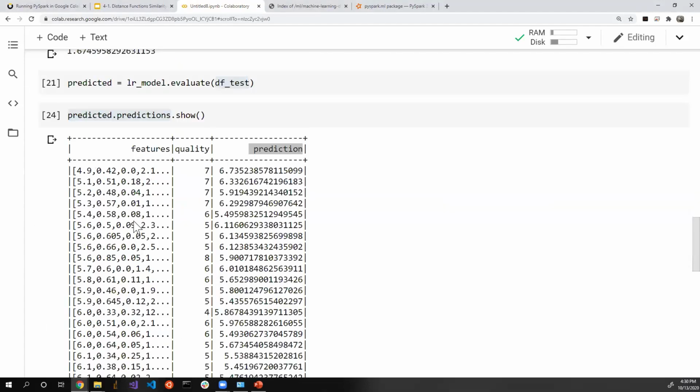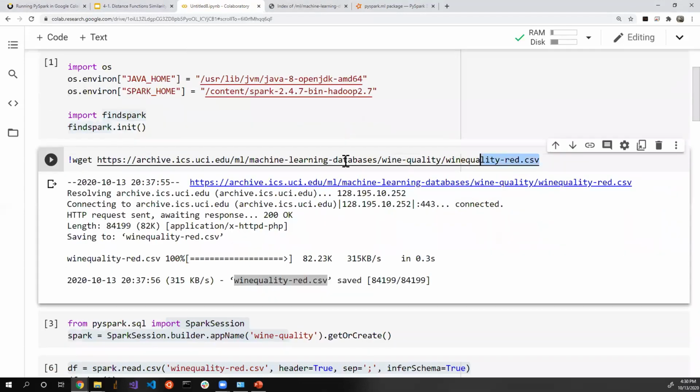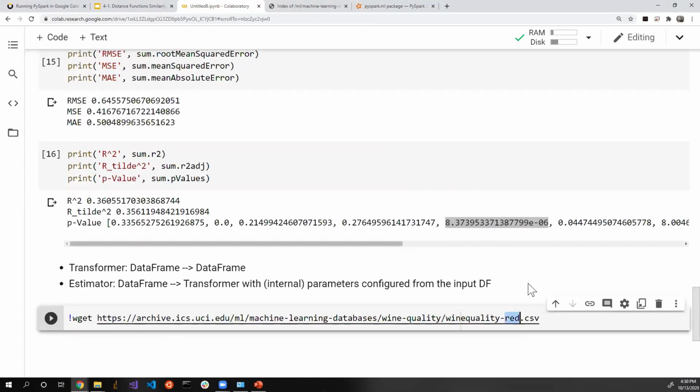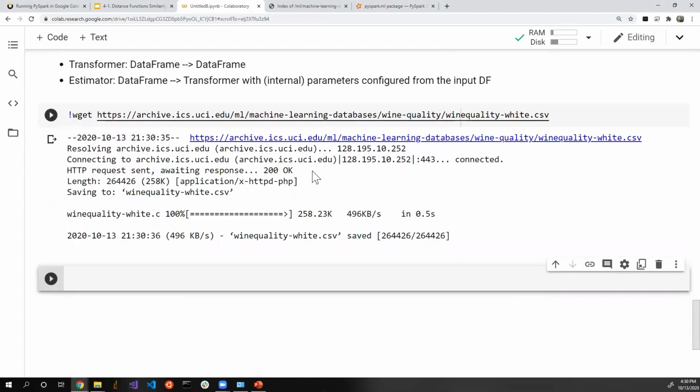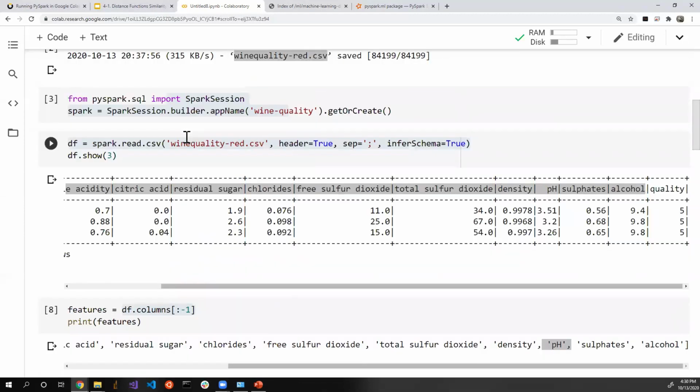What I'm going to do is, so we just used the red wine data set, and I'm going to download a white wine data set as well, and then make the problem a little more sophisticated by introducing the wine type variable. In order to do that, I'm going to cheat a little bit.